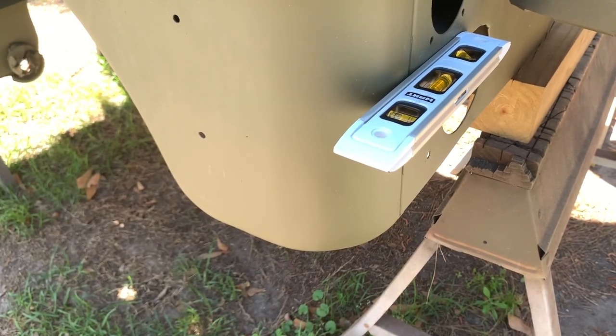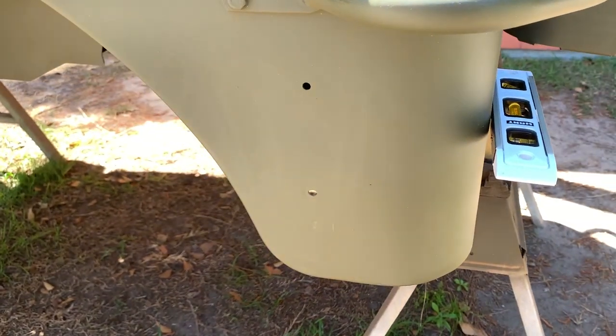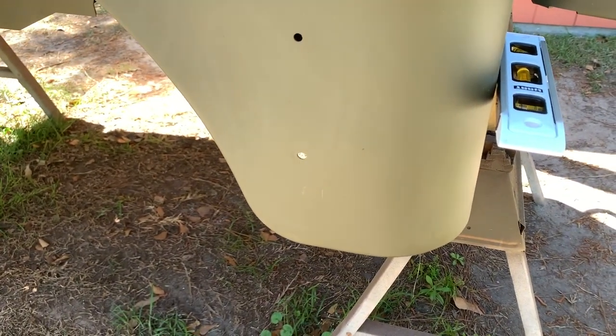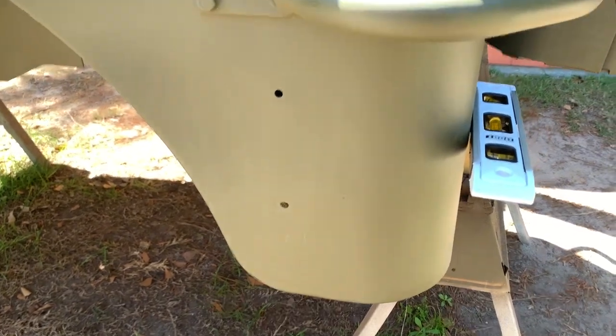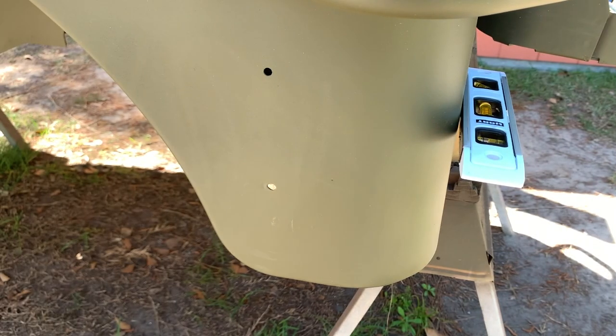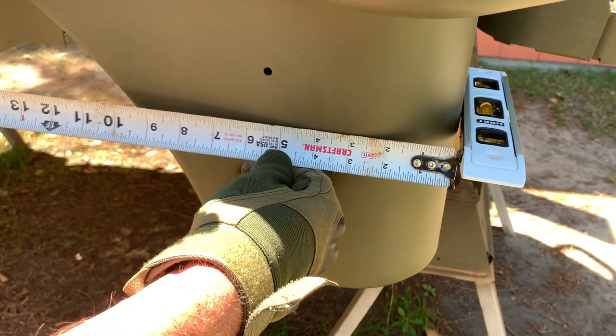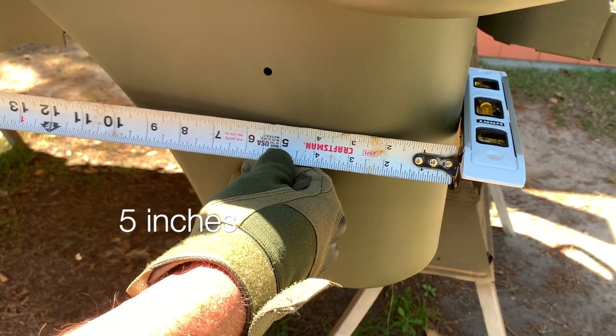There are different styles for different model Jeeps, and if you're interested in ordering these parts for your model Jeep, you can do so by going to www.rfjp.com or g503.com. I've attached a small magnetic level to the backside of the Jeep, as shown here. That will make it really easy to pull measurements from that flat edge there instead of the radius. I'm going to pull from that flat side of that level, and I'll get a measurement to the center line of these two holes — and it's 5½ inches for both on a center line.